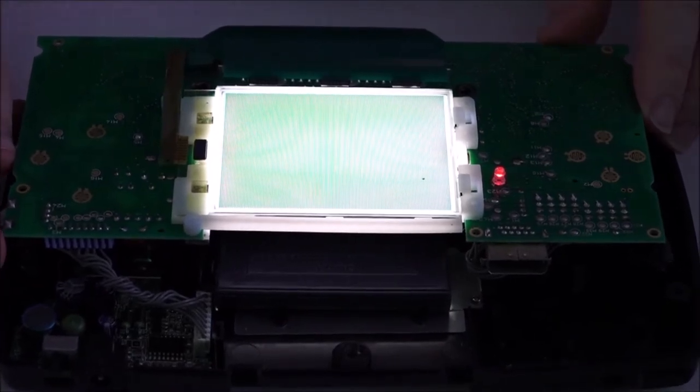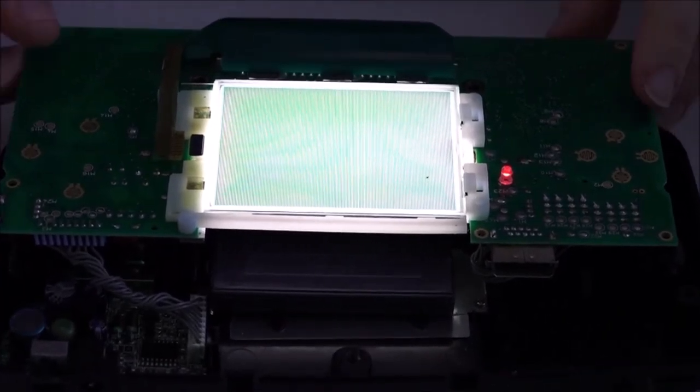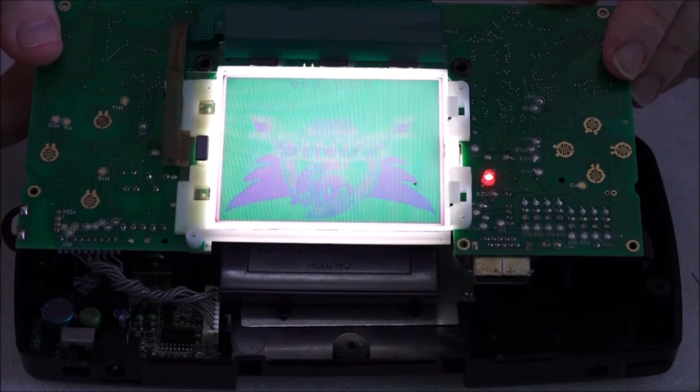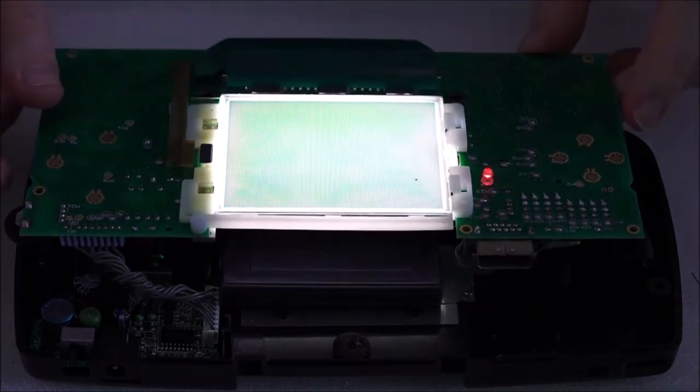Oh, it'd be so good if you could see that. Anyway, so now we've got Sonic waving. Oh, there we go, fantastic. You can actually see him now. Where's the best image? So fantastic. We've essentially fixed this Game Gear.